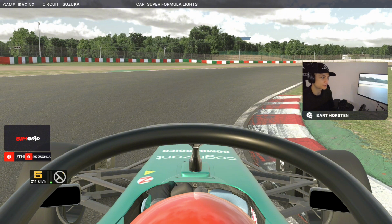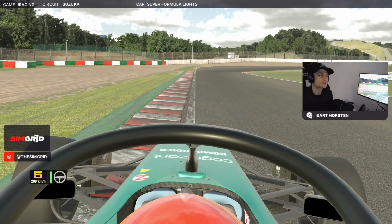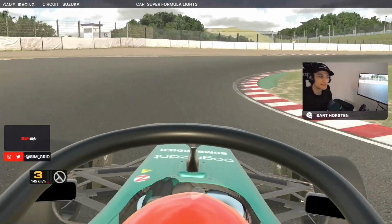See, I just pick up some part throttle. That's more about settling the rear down. Okay, now I can commit. Use all the curb here on the left-hand side. Keep the car straight on the red and white curb. Brake down to 3rd, as late as possible here.